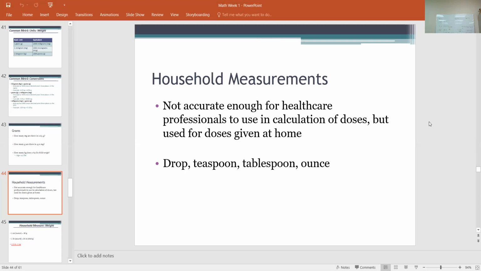Okay. There are also, in terms of volume, the basic volume is a drop, but there's also the dram and the fluid ounce. And there are 8 drams to a fluid ounce. So the little bitty bottles that you sometimes see things like essential oils in, those are 1 dram bottles. That gives you an idea as to what the size is. Okay, question?